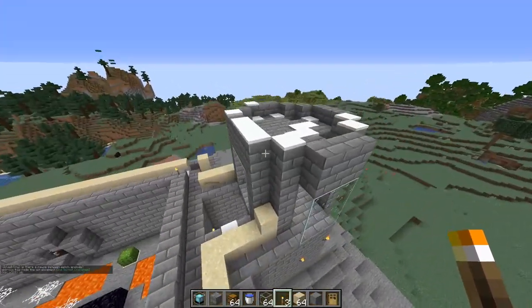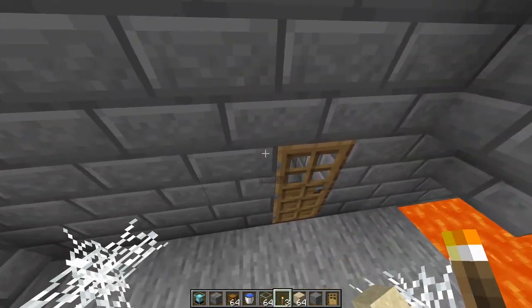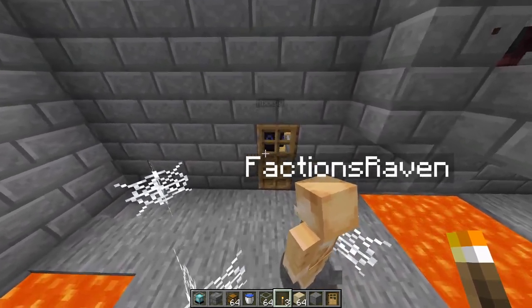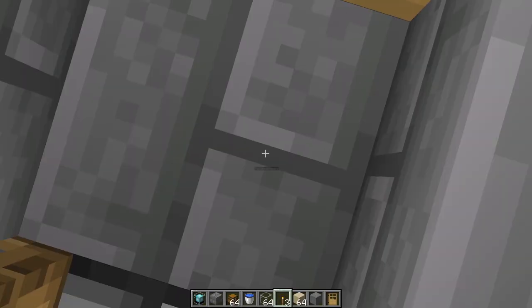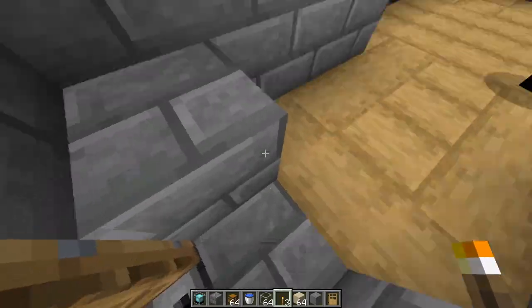Right, let's keep going. Let's keep expanding. Can someone open the door for me real quick so I can get out of our fall trap? Oh my god. Thanks. There we go. That opens. So yeah, be careful with the door. Well, it worked on James. It worked on me. So you've made a fall trap. That's pretty sick.